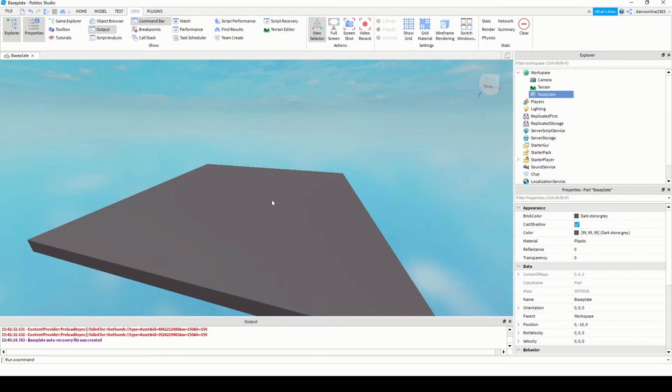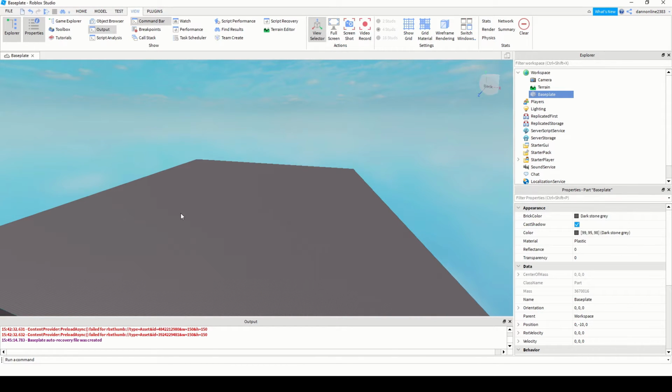All right, so again, every time you add something here, it will appear here, and the Explorer window will be useful when you have more and more objects or parts. Sometimes a part is hidden or you can't find it because there are so many, and the best place to look for it is in the Explorer. It's also a good rule of thumb to rename your parts so you can find them easily here.